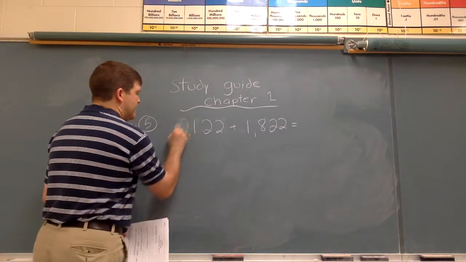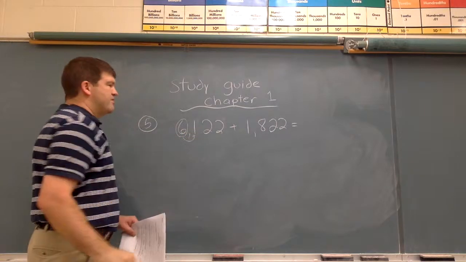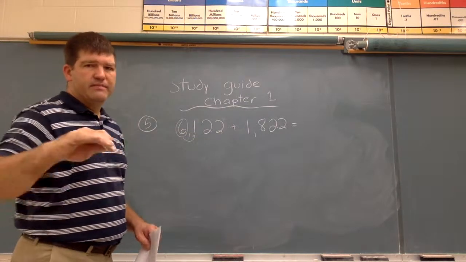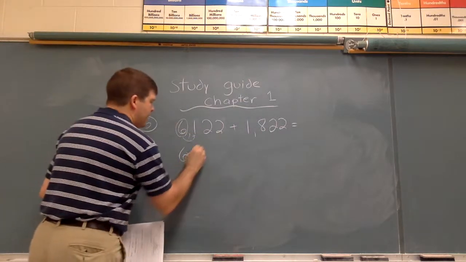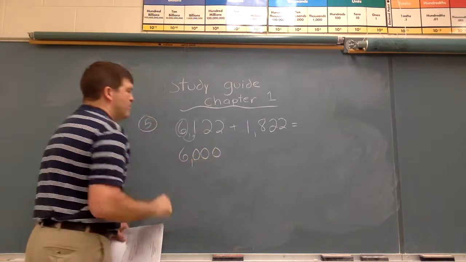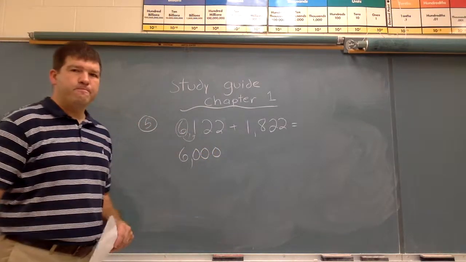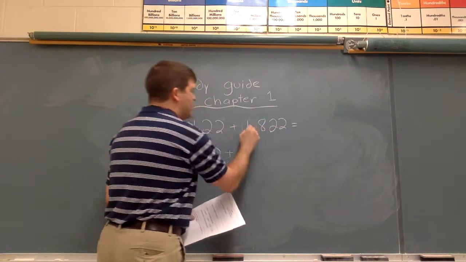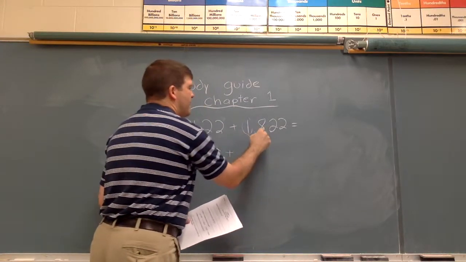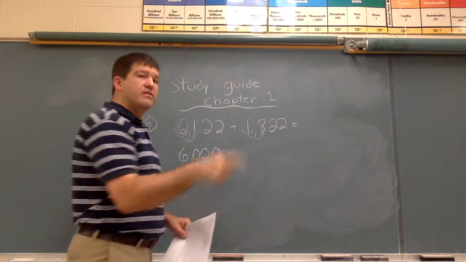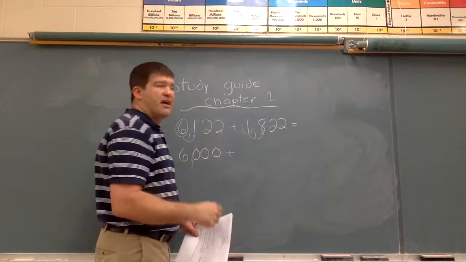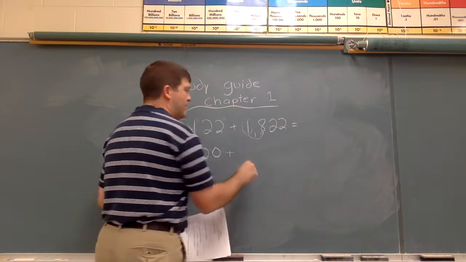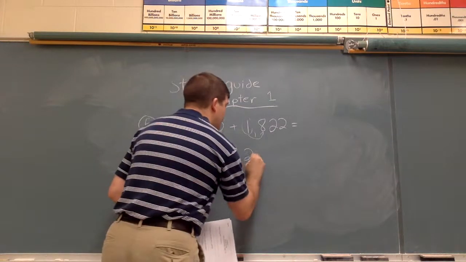I look at this 6 here, I go to my 1, that's just a 1, so we go down, and the 6 stays the same, so we go down to 6,000. Now over here, I look at my 1,000, it's a 1, I come over here to the 8, the 8 is 5 and above, so it tells me we're going to the next 1,000. So instead of 1,822, we go up to 2,000.